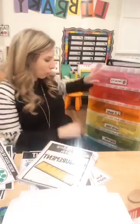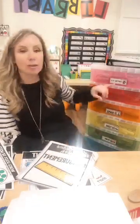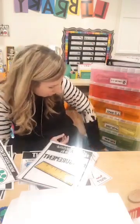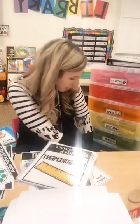So yeah, these are all the other units. You can tell one of my labels fell off. But so far we have counting to 10, counting to 20, 2D shapes, patterns, colors. What's this one? Oh, graphing and sorting. And then the measurement one will be down there.